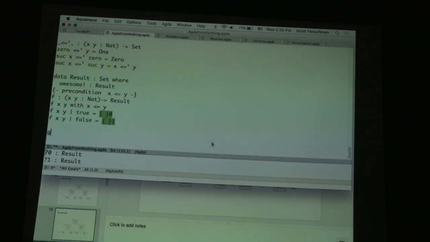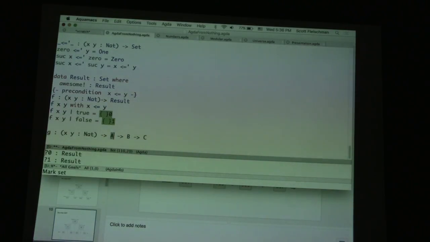Okay, I'll show you the contrasting G function, which is the same thing, except now we're going to have a dependency here, since it's a set, okay? So if I have a function like A to B to C, whatever, and you start wondering what you can do with a dependent language and a type signature, maybe you can throw some value in here. Well, A has to be of type set.